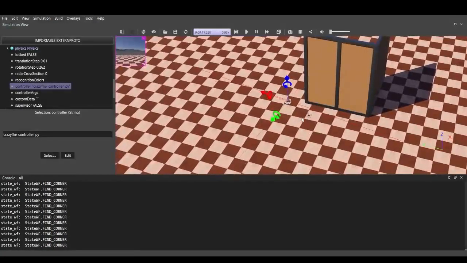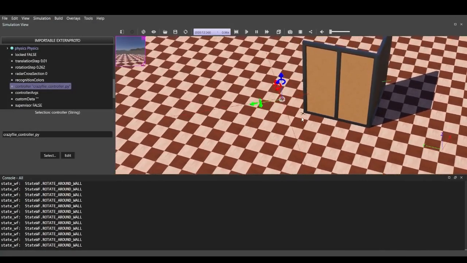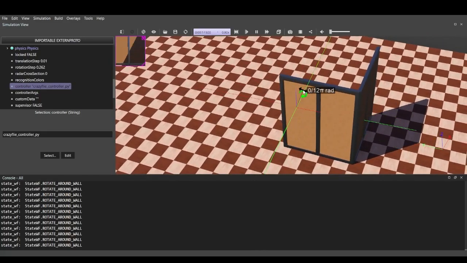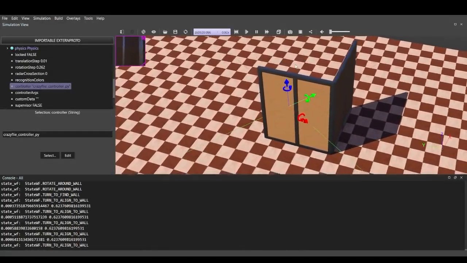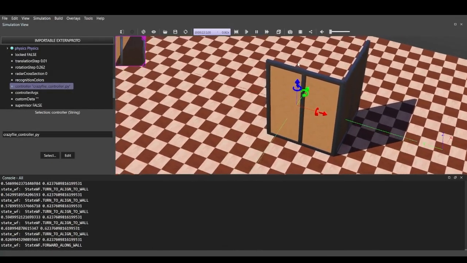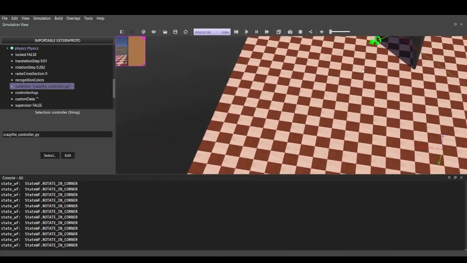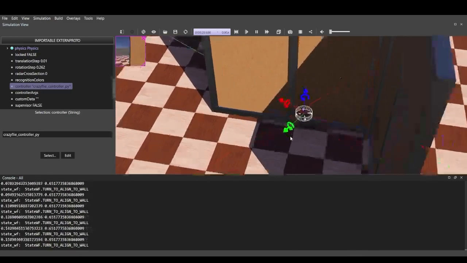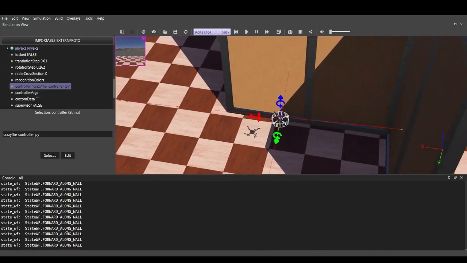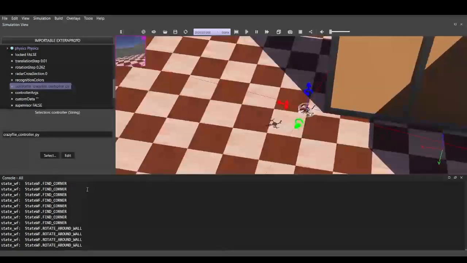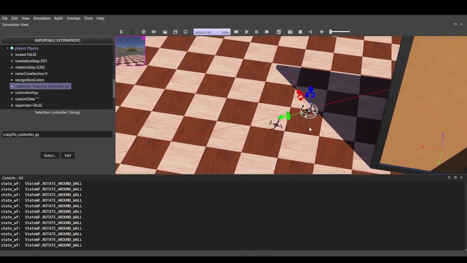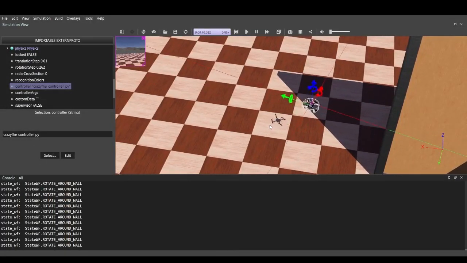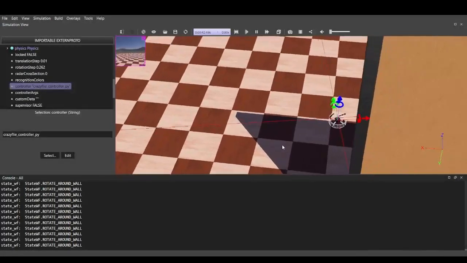It's missing it, so let's try to find it again. Let's see if I can zoom in for you. The nice thing here is that on the bottom you can see the state that is being executed. Oh, it lost the wall, trying to find it, then it found it again.